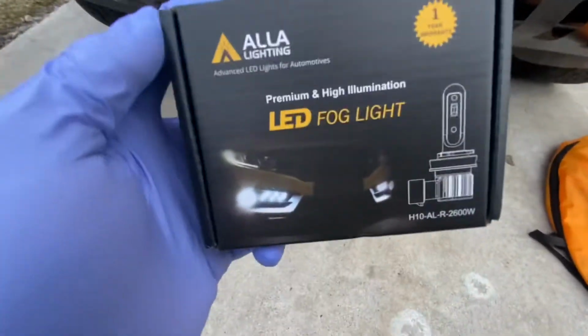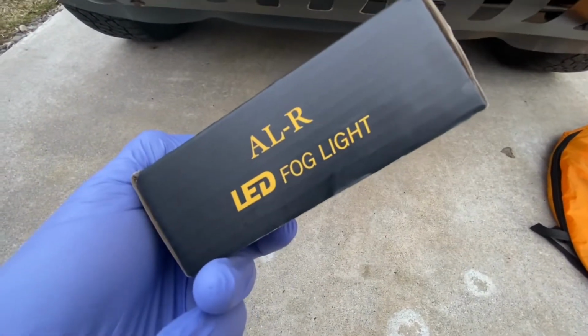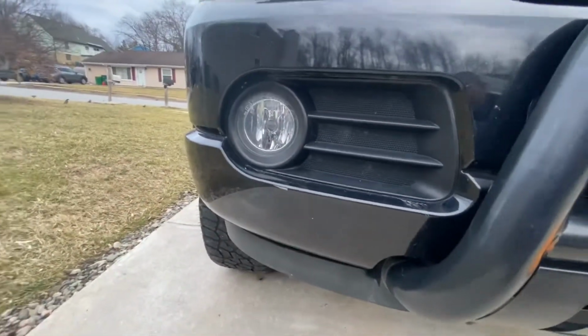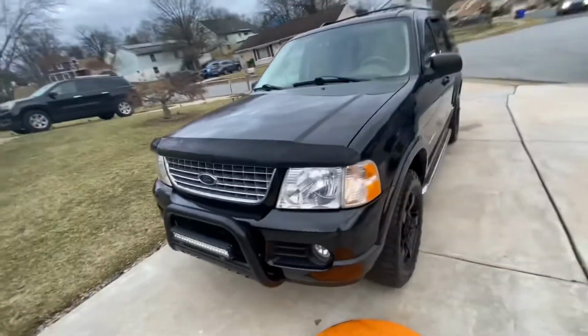Hey YouTube, we got Alla lighting fog light. So we're gonna be installing it right on a 2005 Ford Explorer.